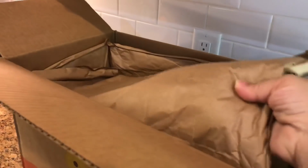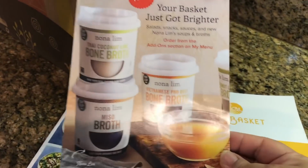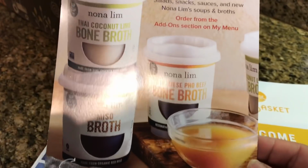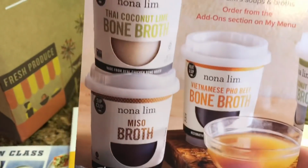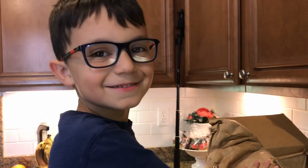There's a place that has the cold wraps, and it is organic, and they also have some really great stuff. I am so excited about the bone broth. I love bone broth, and I'm sure there's lots of yummies in here too. So I'm going to start unpacking it with Ezra's help. This is cold. It is cold.